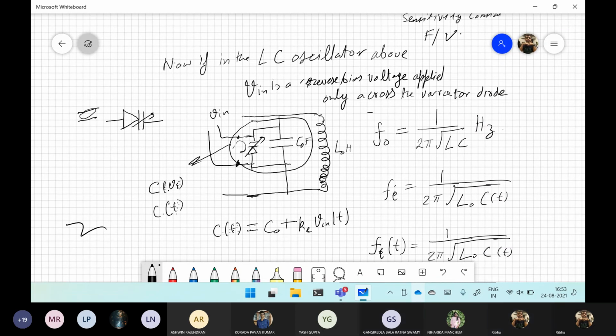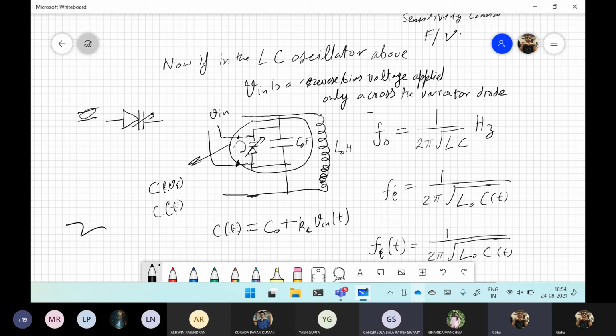You can take the current, or you can take the frequency output via the voltage. The voltage and the current are interlinked. That means what inductor V in is the same. So how do you operate any LC oscillator then? The thing is, in an LC oscillator we don't have any input, sir. Is an LC oscillator a perennial source of energy, or does it defy the first law of thermodynamics?